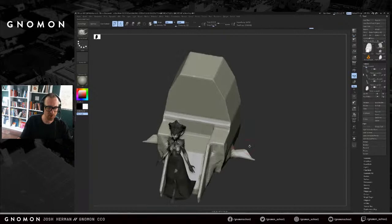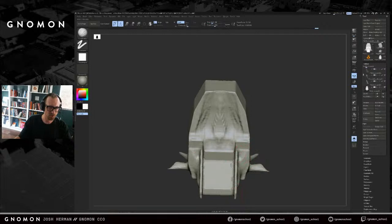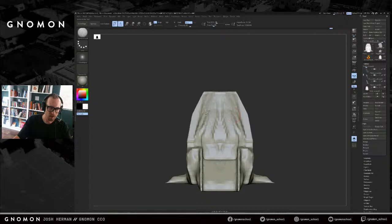So at this point, let's say I'm going to do a little bit more sculpting on this to make it feel a little more natural and to understand a little bit more what this is. I like some of the structure that's there, so I'm not going to try to lose that. I'm not going to try to maintain the cube nature of this. And right now, I'm not going to add subdivision levels. I'm not going to go crazy, but I am just generally trying to create a mimicking of where some of the shapes are going to go.